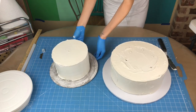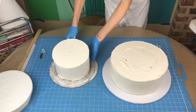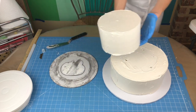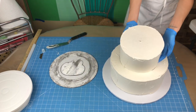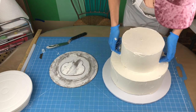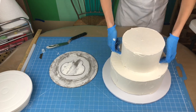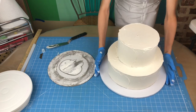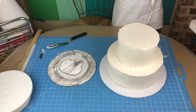So here is our second tier. Just kind of getting my hands under the cake. And then I'm going to put it right on top of where those dowels are, and where I marked it with that other board. Try to make it nice and straight. And then we're going to do dowels on the top.